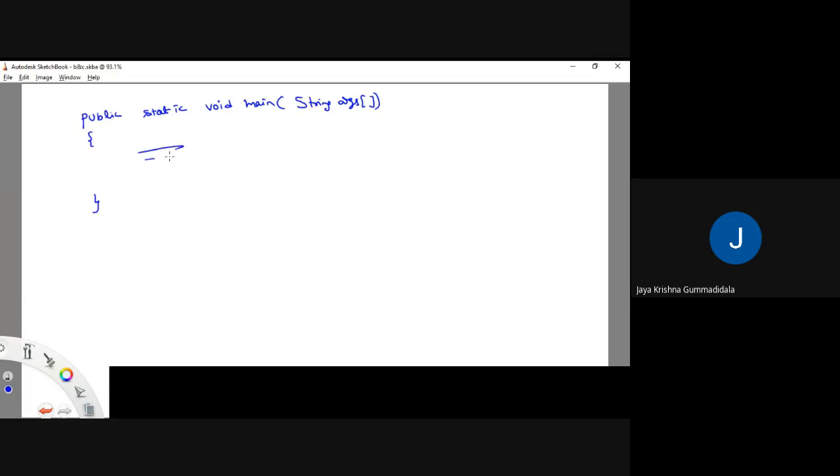It is a method. Okay, this is the corresponding method. Okay, fine. So can we write methods in Java outside the class? Can anybody answer?